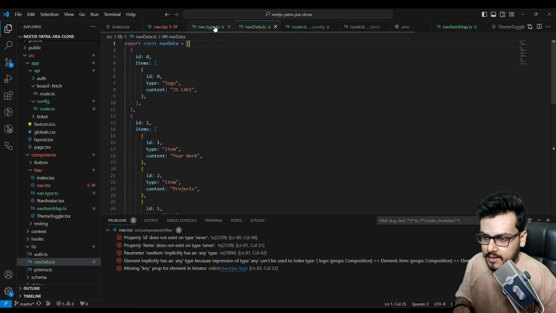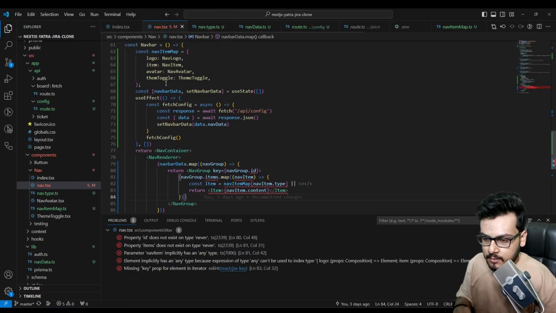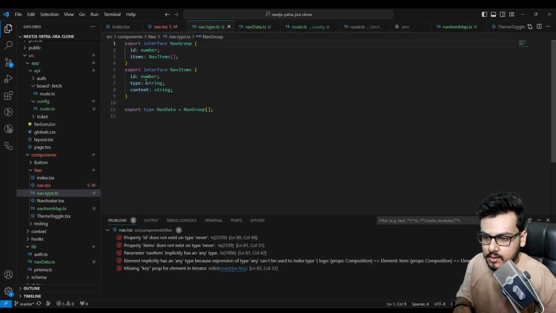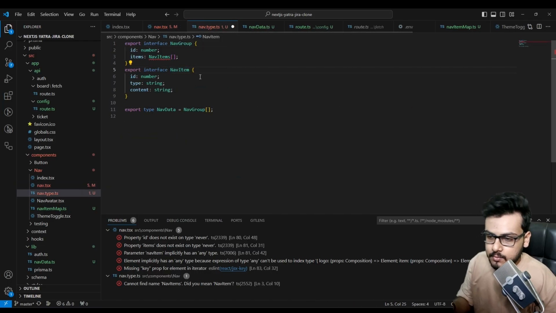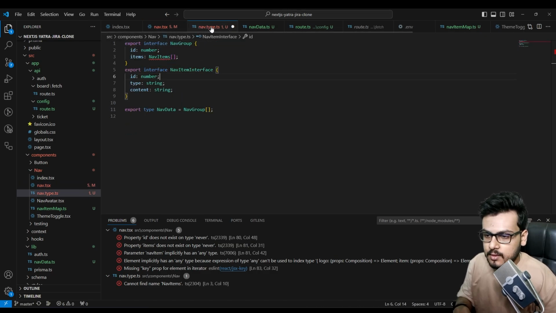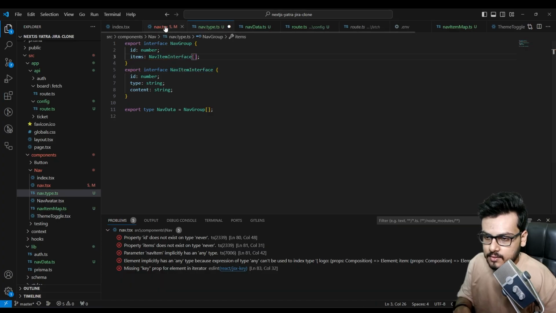I really hope that it doesn't coincide with the names which we have created. So this is nav item over here, and this should be nav item interface, maybe, because we have a similar component name over here. Okay, this might coincide, so let's keep it like this.